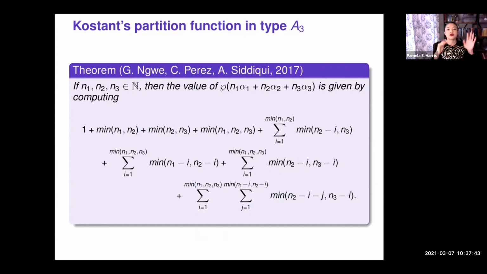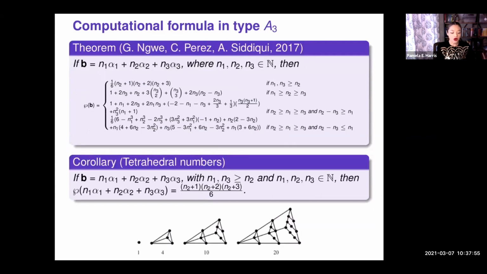And I thought, well, maybe if you make some conditions, pick some numbers, and relate these coefficients in some way, the formula might simplify. So they went away, they came back, and they gave me this, which I thought, oh, okay, that looks definitely much better. At least I don't have to compute any minimums. I also don't have to compute any sums that depend on the minimums. And in fact, as a sub case, if the coefficients of alpha 1 and alpha 3 are bigger than or equal to the coefficient of alpha 2, a nice sequence of numbers arises. So you get some tetrahedral numbers showing up. And I thought, okay, that's great. But you see how complicated this is getting.